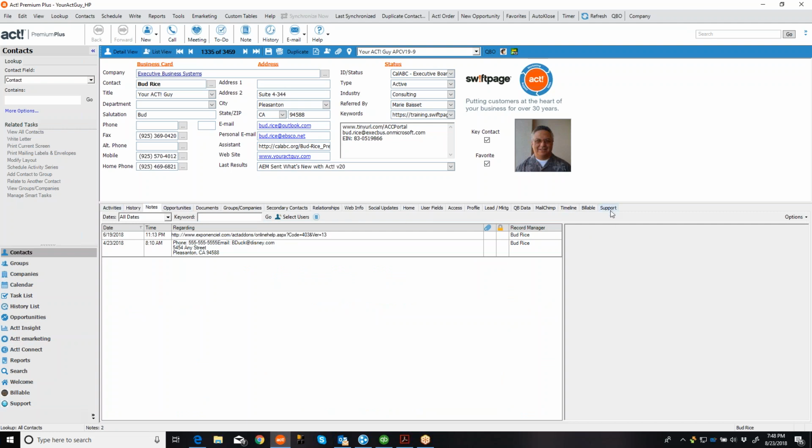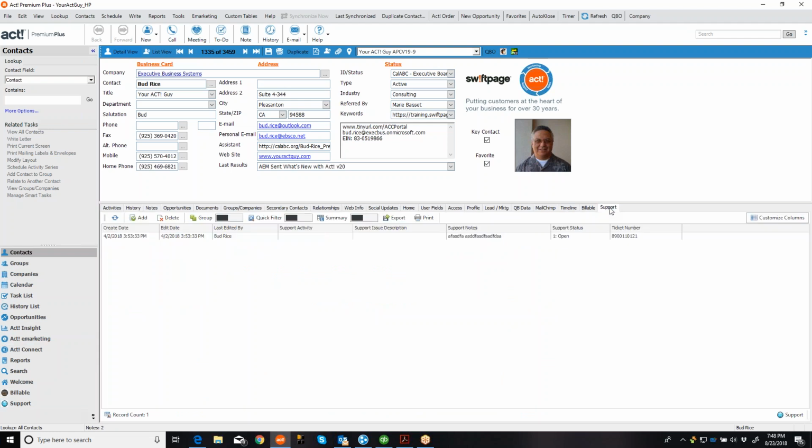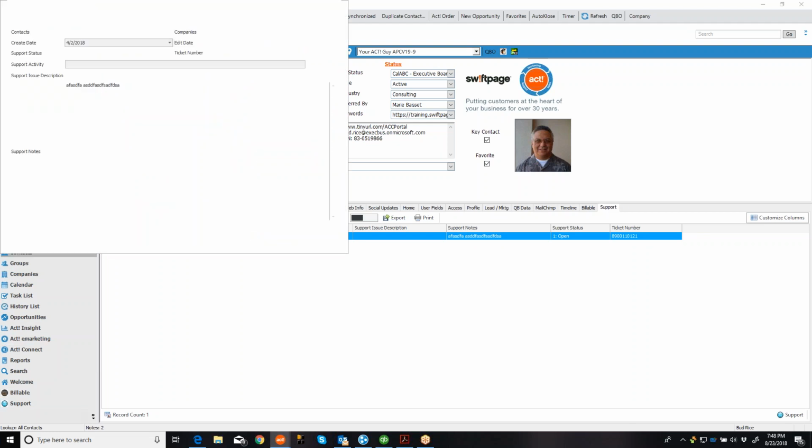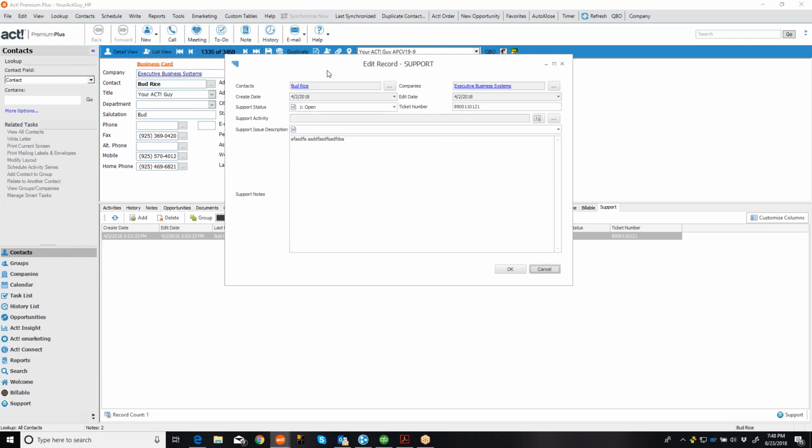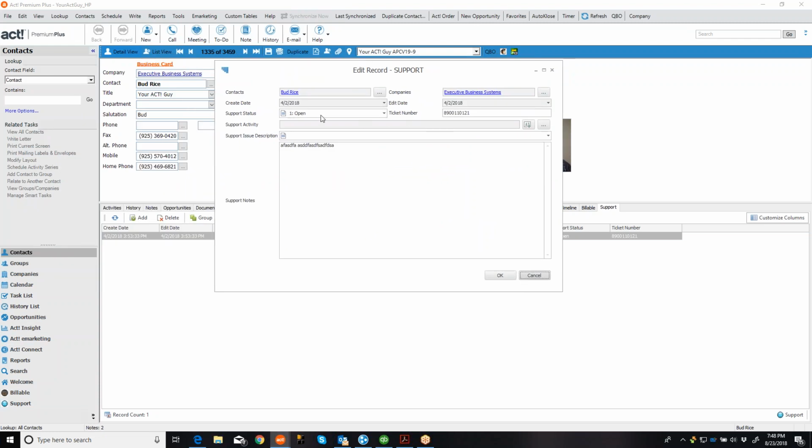What they've done is given you the ability to also do something similar with tables. So I have one here that I called support, and the idea would be if somebody called, I could open up support tickets against a contact record, and this is a screen that I've developed that has fields in it as well, like, okay, when am I creating the support ticket?